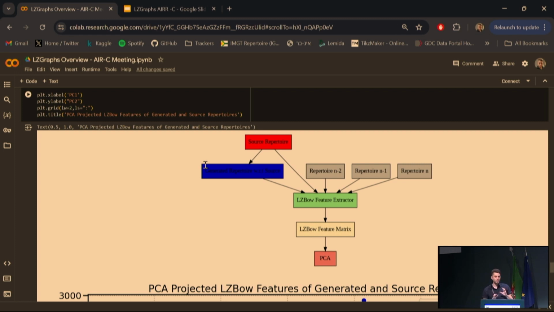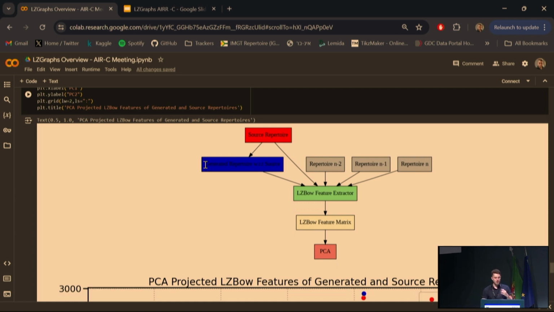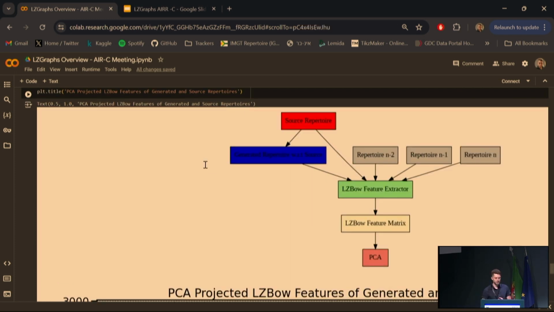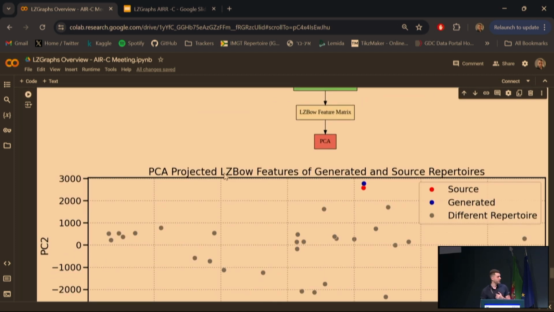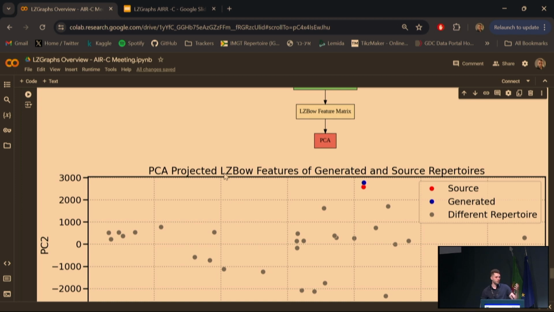And then using our method of feature extraction, the LZGraph, we project those features onto two dimensions again to show you how our features encapsulate the dynamics in the repertoire, and how the generated sequences we synthesized are closer to the source, the origin.